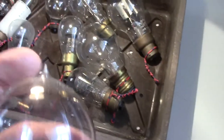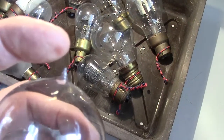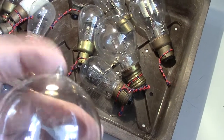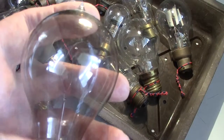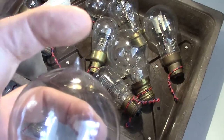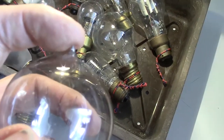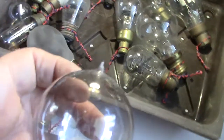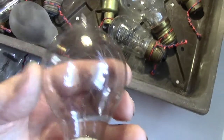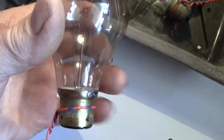Carbon. It's also what we call a pip top, where the evacuation was done through this little pip at the top. Modern lamps, it's done in the base or on the stem, but these old ones are pip top. Be careful not to damage that pip, because if it's damaged, the bulb will not work. It will light up and fill with smoke. But there's a vacuum in this one, and it is working fine. Bayonet cap again.